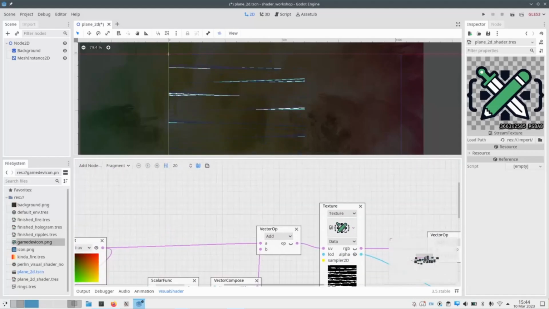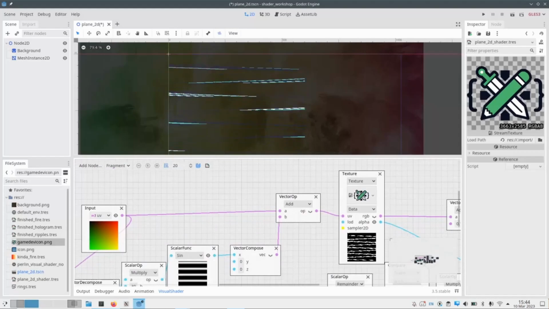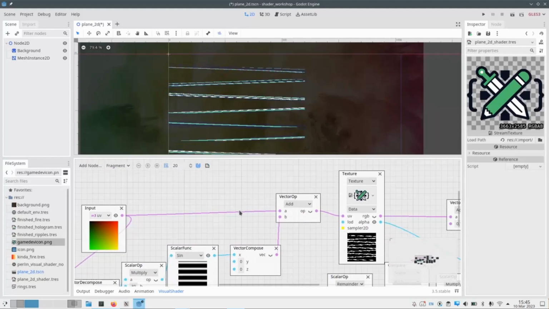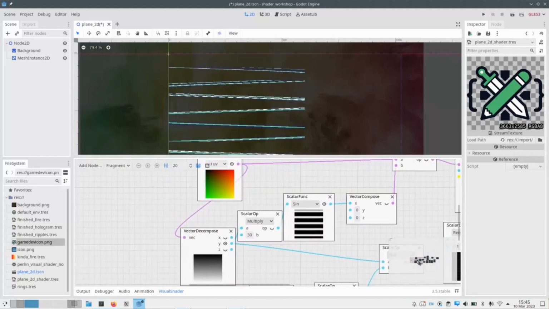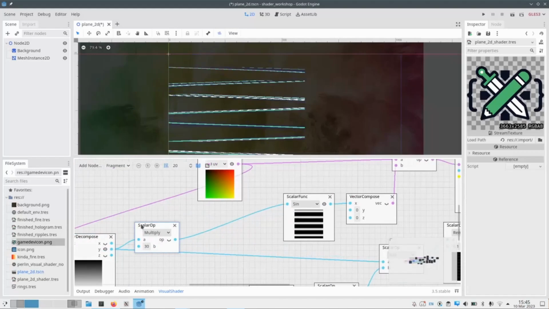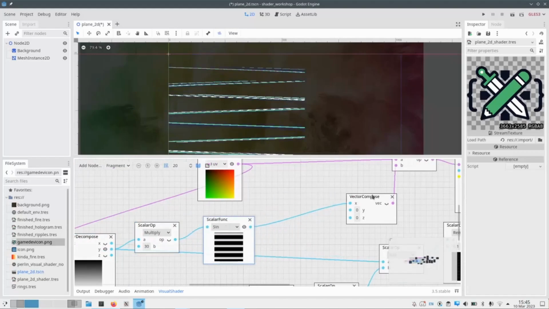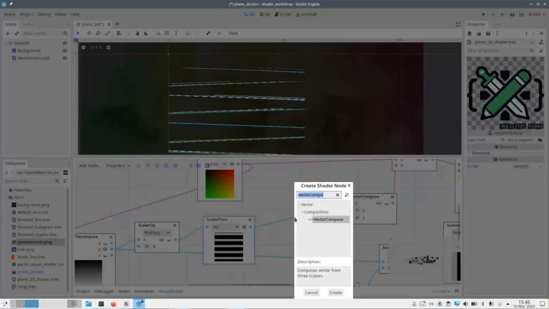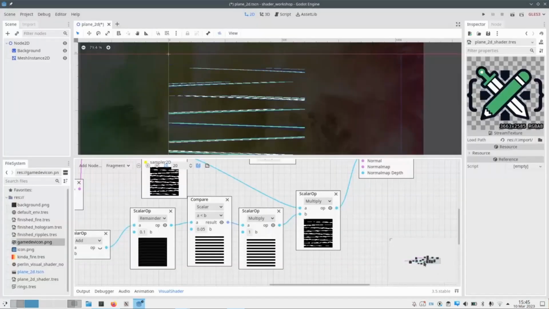And right now, that is way too much, because this image accepts inputs from 0 to 1. So right now, our sine function goes between -1 and 1. So it's shifting the entire width of the image back and forth. So we get this very distorted effect. So we want it not to go between -1 and 1, but maybe between -0.1 and +0.1. So that's a scaling, so we don't want addition. We want multiplication. So drag this off so we have some room. In between the sine function and the vector compose, we want a multiplication to scale it down and tame it.